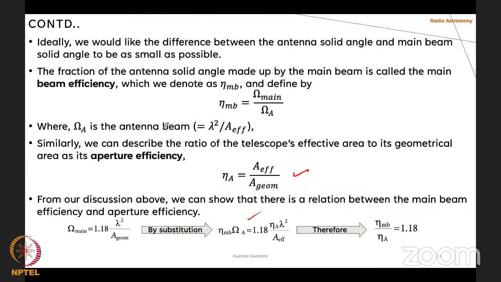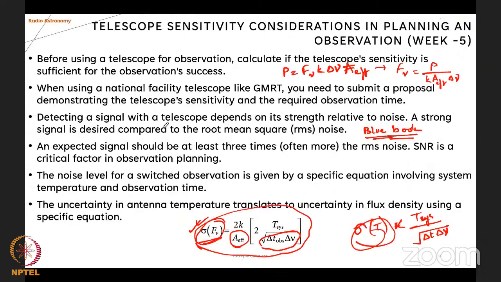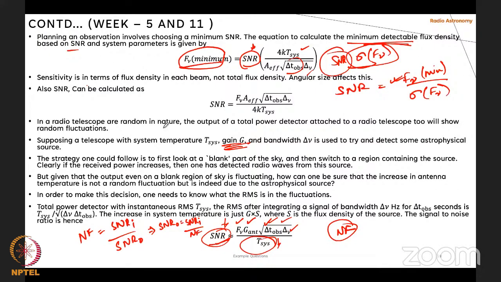So we finished off with revising the observation techniques and some important formulas used when we are using a single dish telescope. Till now, till week 5 I believe, we covered some basic units in astronomy, like flux density, brightness temperature, specific intensity, all this stuff, and in addition to that, the kind of hardware which goes into astronomy.